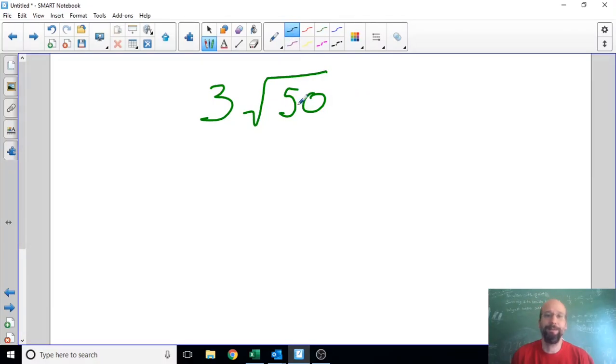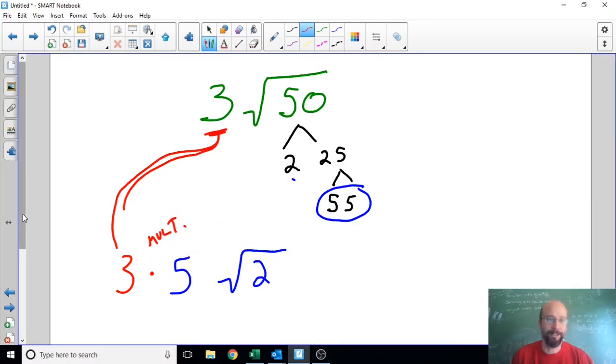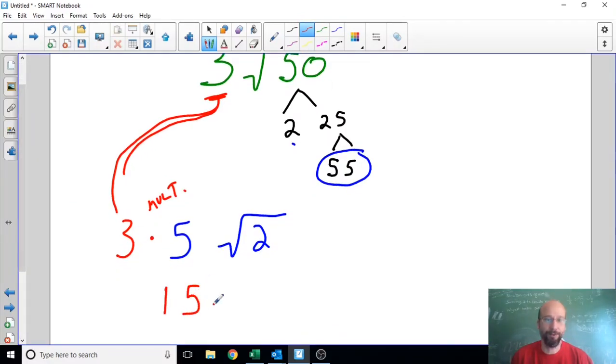So you're going to do the number inside the radical just the same as we have been. 2 and 25, and then 25 is 5 and 5. So I'm going to circle my pairs. The only pair I have is this pair of 5s. So this pair of 5 is on the outside, and on the inside I have this 2 left over. But remember, we started with a number on the outside, so we have to bring this back down to the outside with multiplication. We're going to multiply this number with whatever we end up with on the outside. In this case, it's 5, so my final answer would be 15 root 2.